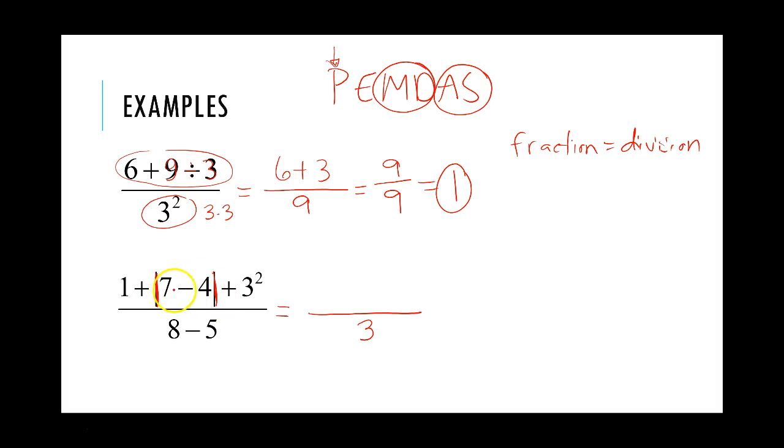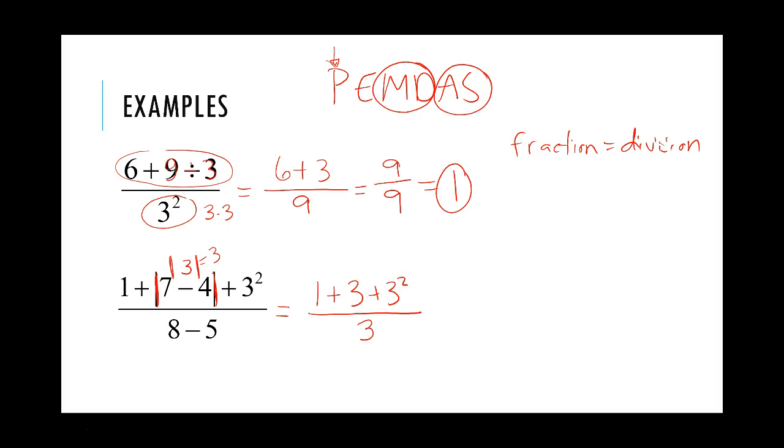So if I do this, 7 minus 4, that gives me 3. So the absolute value of 3 is 3, because it is 3 units from 0. So that's going to be 1 plus now the 3, so this absolute value comes down to 3. I dropped the absolute value bars because I interpreted that there. And then I have plus 3 squared.